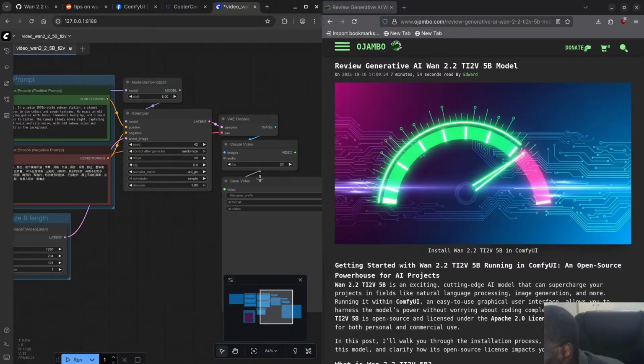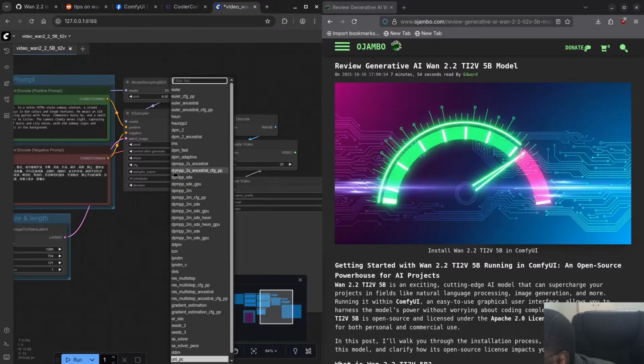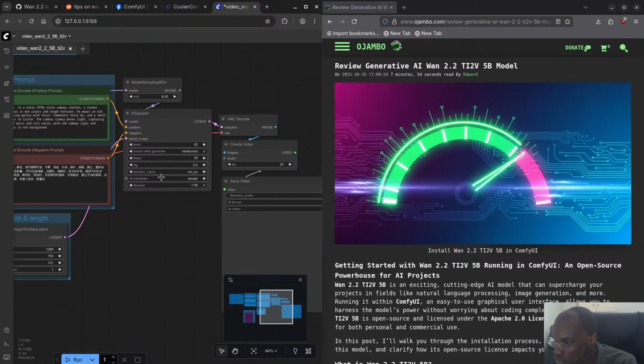Are there any more settings? I think this is the last setting. This is the output here. The FPS, I changed the FPS to 20. What is this one? Denoiser. Okay, sampler name. Oh, there's different samplers. I'm using the Uni PC. Okay, that person, I'm gonna leave it as default.